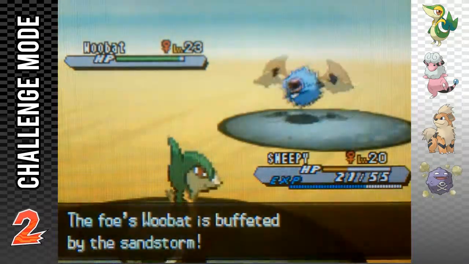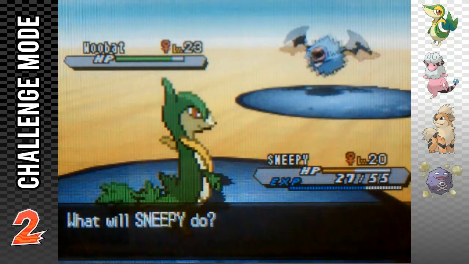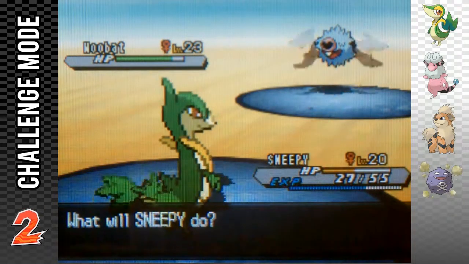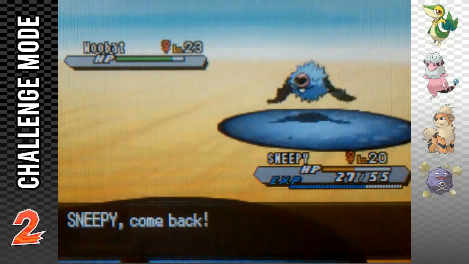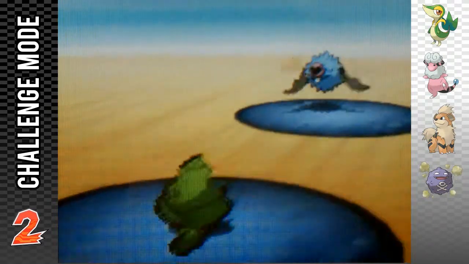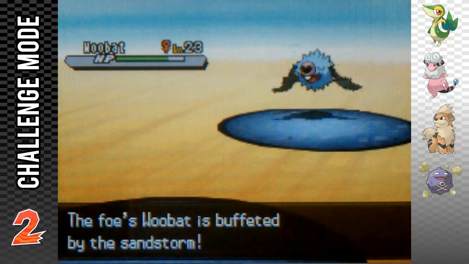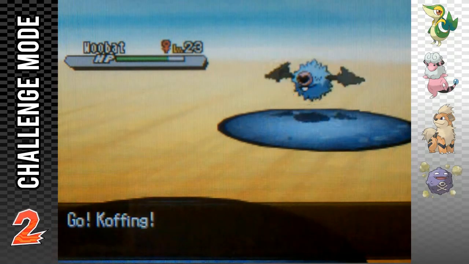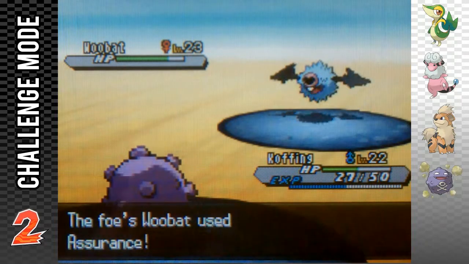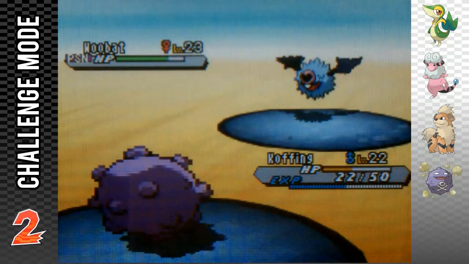And from there, I think I will send out my coughing, although coughing doesn't have that much HP. You know what I think I'll do? I will send out Swaddle to take some damage. And then I'll take out coughing. Oh, damn, I really did not want to use poison gas. I meant to use sludge. But, hey, it landed, so it's good for me.